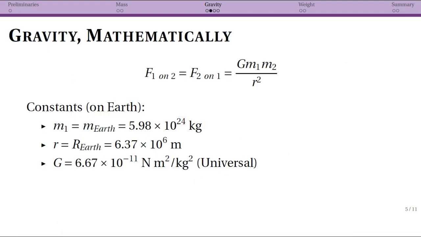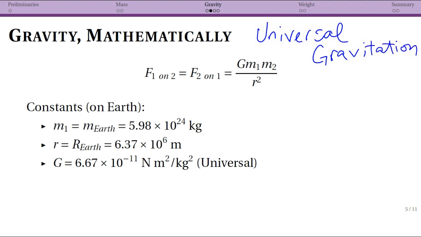So mathematically, there's this equation. I'm only using this as an explanatory aspect. We're not really going to be working with this in detail in this class, and this is again universal gravitation. And that just implies that it's different than what we usually talk about when we're on Earth. So again, we have those two masses showing up, and we have then the r, the distance between them squared, on the bottom. So now, this capital G is actually a constant, and this is called the universal gravitational constant. So that is always a constant with this value and these specific units.